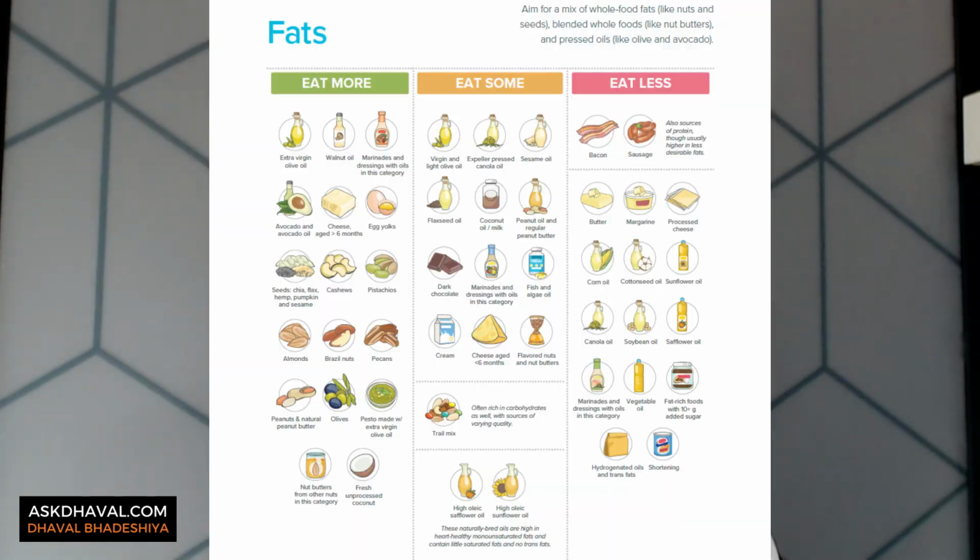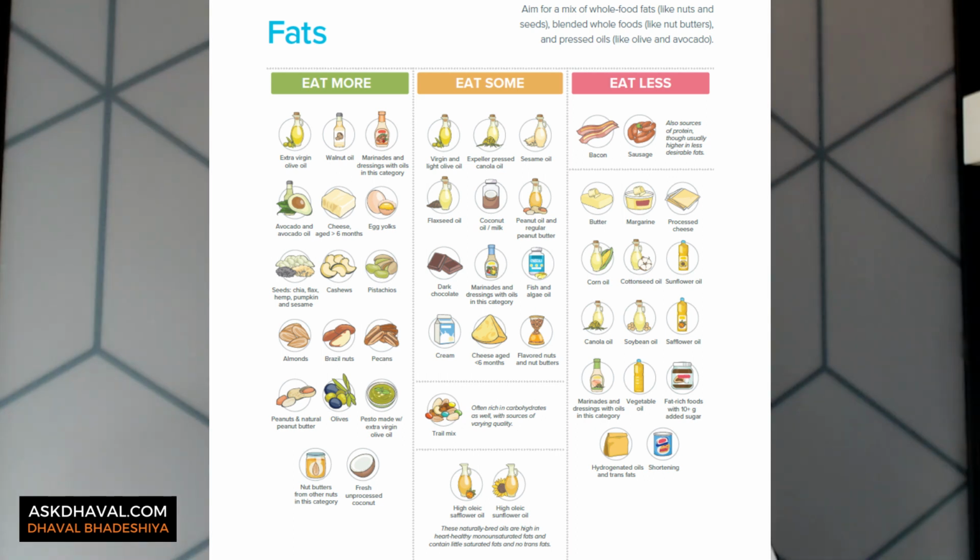Then comes the yellow light. Yellow light is okay, it's a mix of both, so you can eat it sometimes or in a limited quantity. So again, you look at the food items in there and then you can decide whether to eat, not to eat or how much to eat. And next comes the green light food, which are the minimally processed or the healthy fats that we talk about. When you look at them, then you realize whether these are good for you and you want to eat them or not. So these are the categories of fat. Probably this helps you simplify it.